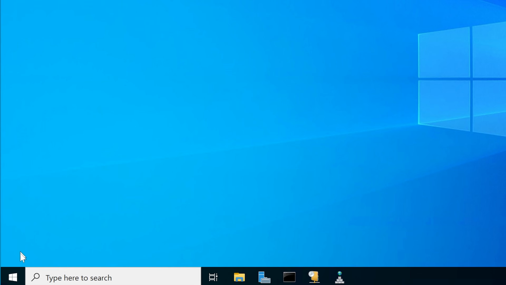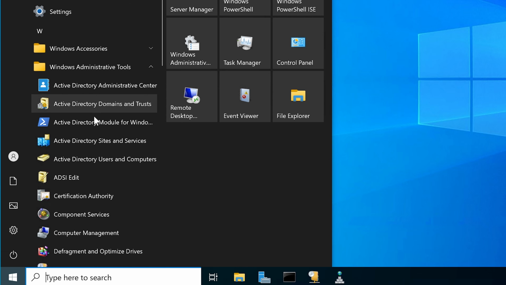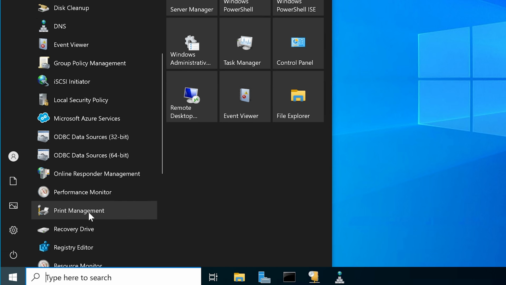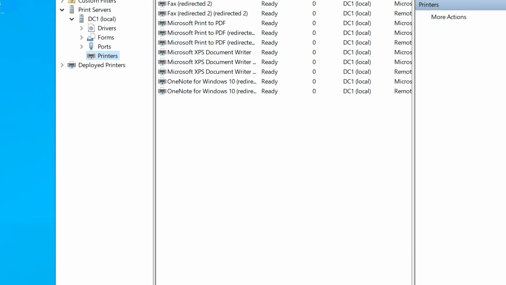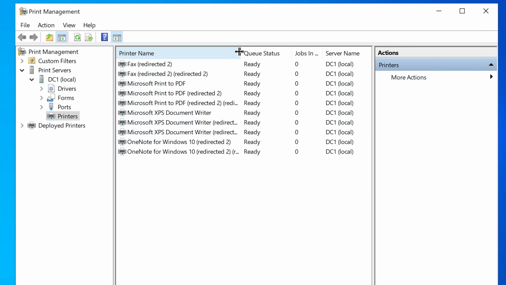All right, so the next thing is to add it onto the print server. So we're going to go to Windows Admin Tools, and we're going to go to Print Management. Now, print servers, I should say, should normally be on a separate server, aside from the domain controller. We have the domain controller here that controls DHCP and DNS. You can make all of these separate. I would maybe do a print server separately from everything else, but you don't necessarily have to, but you can. It doesn't matter.